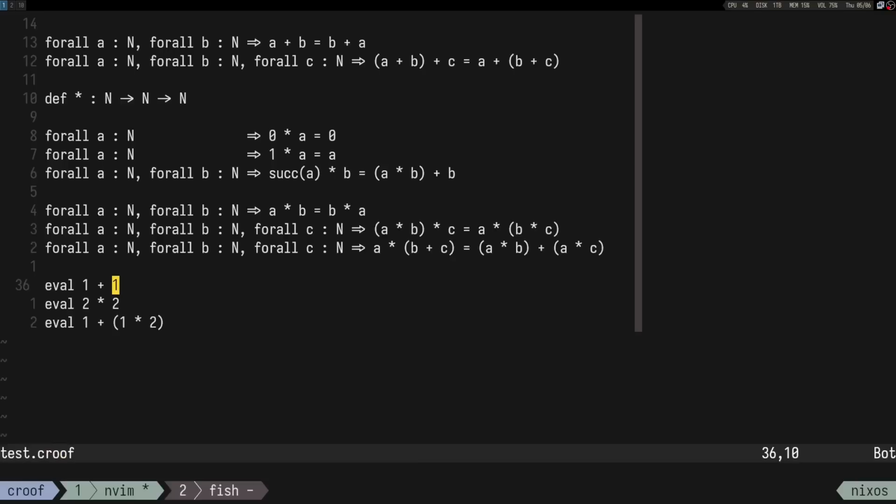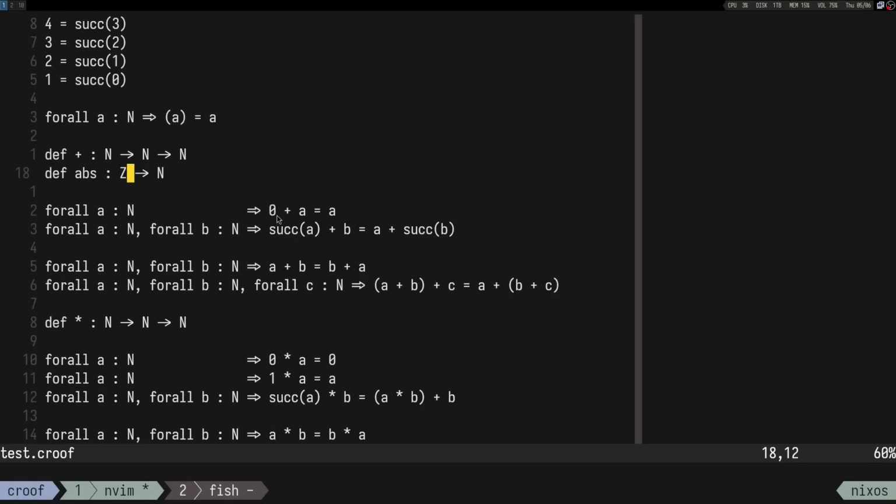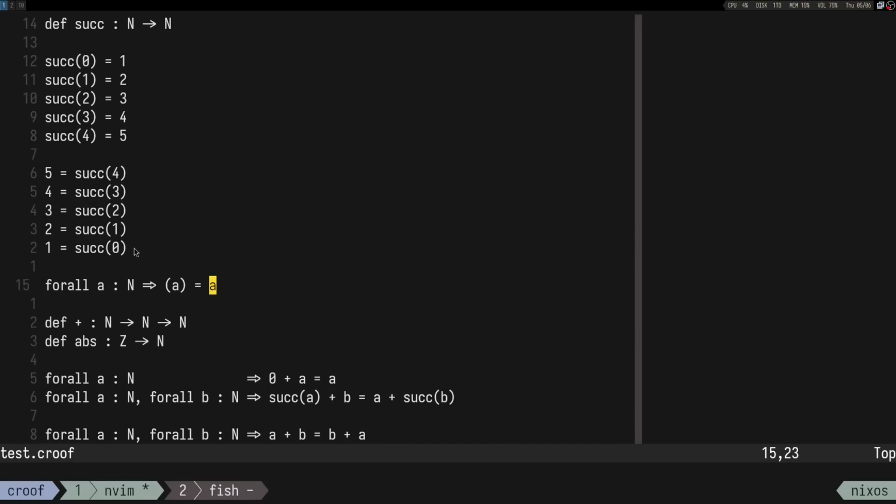And what I was thinking to do last time was to implement the set of natural numbers, because right now we don't really have any types. Even though we have type checking, we are just not really creating sets per se. It's just checking that these expressions are valid. But I mean, it is type checking, right?